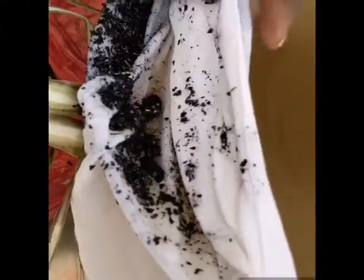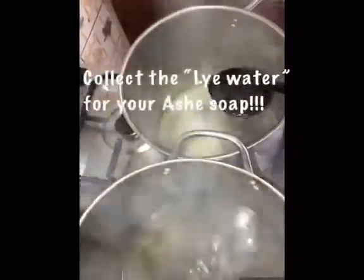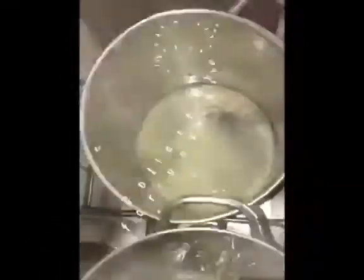This is all that got filtered out from the lye water. Now what we have here is a vegetable oil gotten from the shea nut — an abundance in Africa, especially Nigeria. So here's my lye water and I'm going to stir it. I'll be scooping some lye water and pouring it into my melted shea butter.